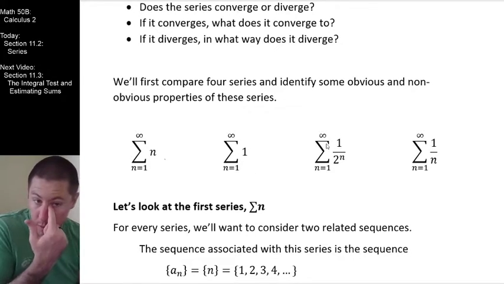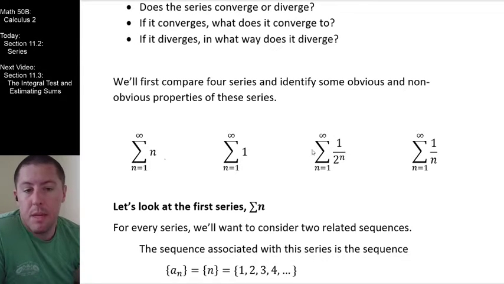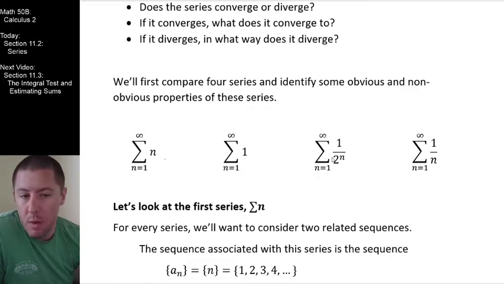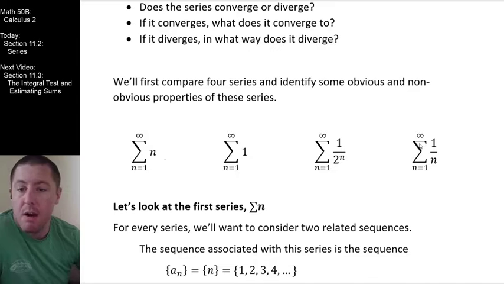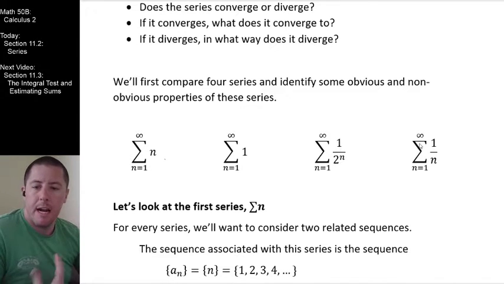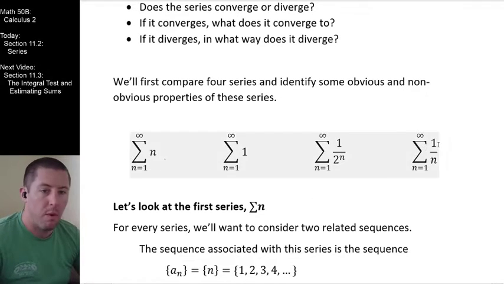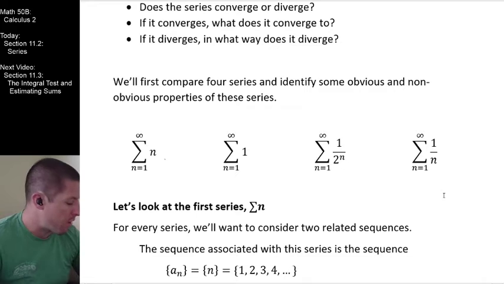The next series that we'll look at is 1 over 2 to the n. So this will be all fractions with denominators that are powers of 2. So n being 1 says we'll start at 1/2 plus 1/4 plus 1/8 plus 1/16, and we'll add up all the fractions with powers of 2 in the denominator. And then finally, this one over here is probably our most important one today, 1 over n. So this will be 1 over 1 plus 1 over 2 plus 1 over 3 plus 1 over 4. This is referred to as the harmonic series. It's something that we are going to use as one of our most common bases of comparison. So this will end up being one of our most valuable series, that 1 over n.